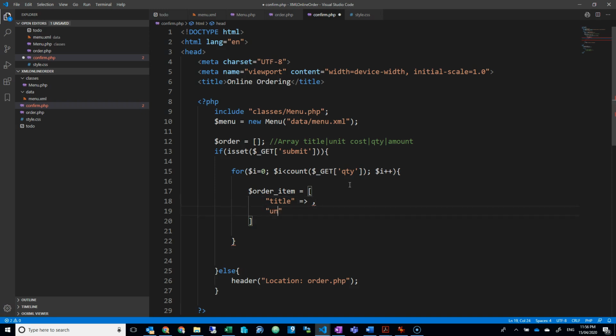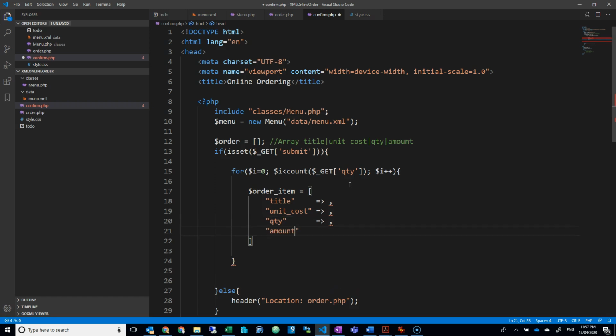It's going to have a unit cost. It's going to have a quantity. And it's going to have an amount, which is going to be the unit cost times the quantity.